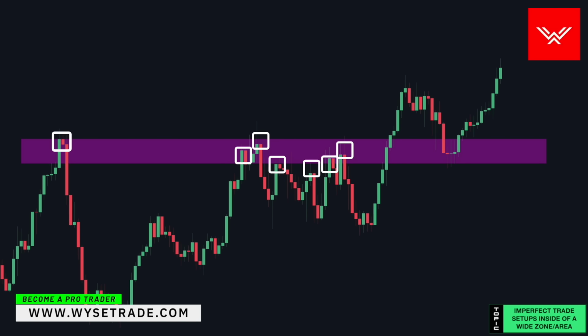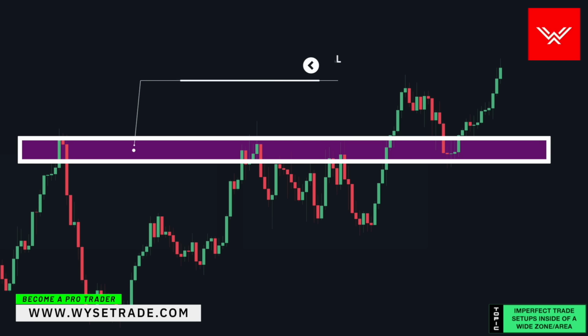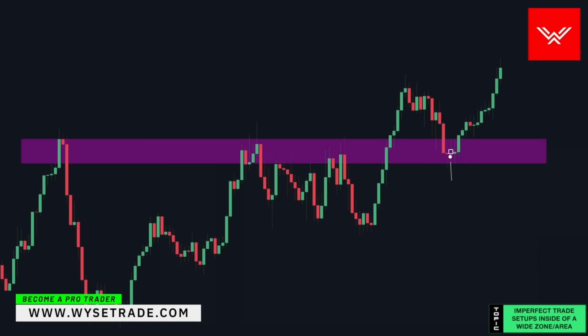Notice how these reversal points happen in the same general area, but not very close together, which means you cannot place a slim level, but instead need to apply a wide zone like this. This here is your long trade setup because of the following factors.